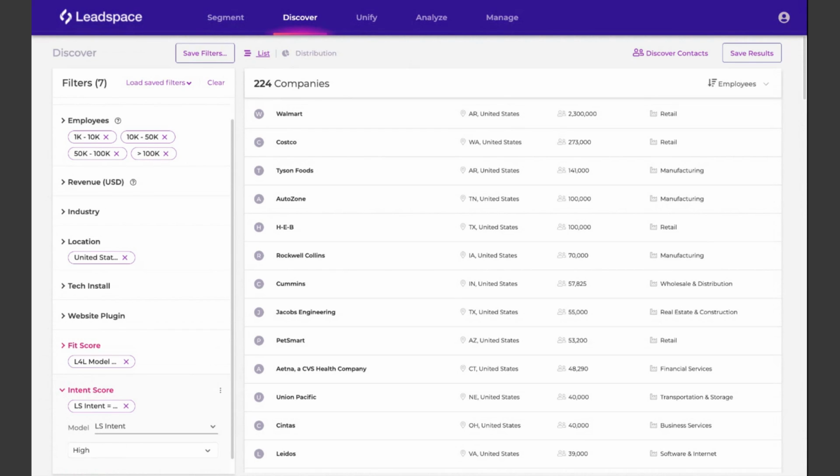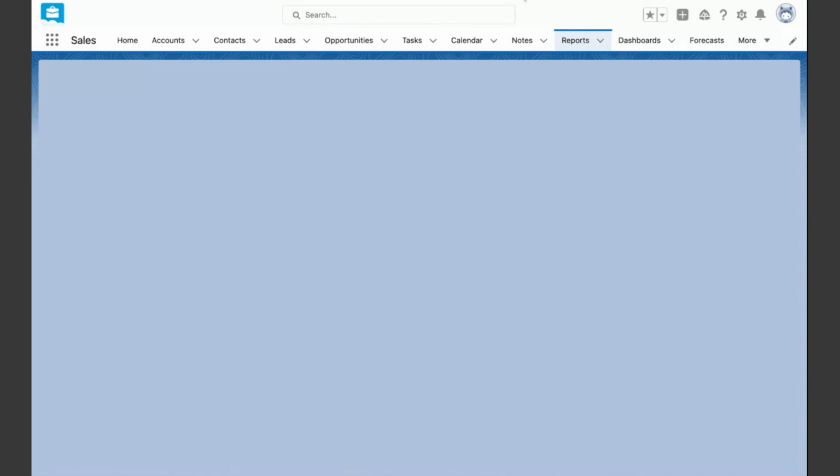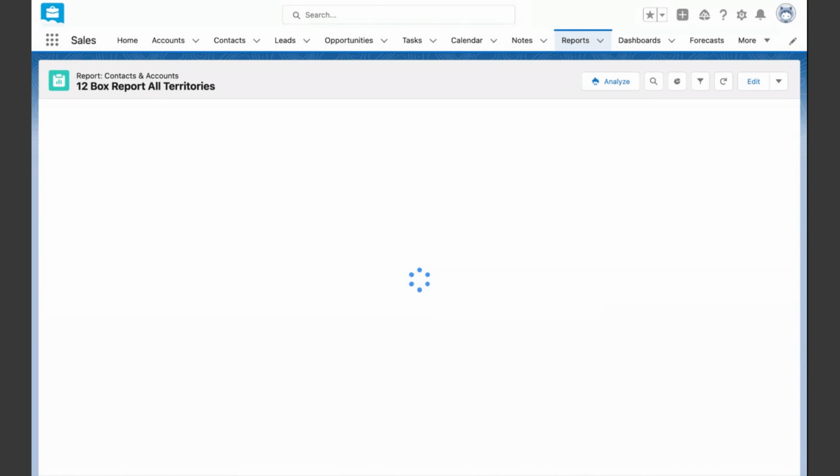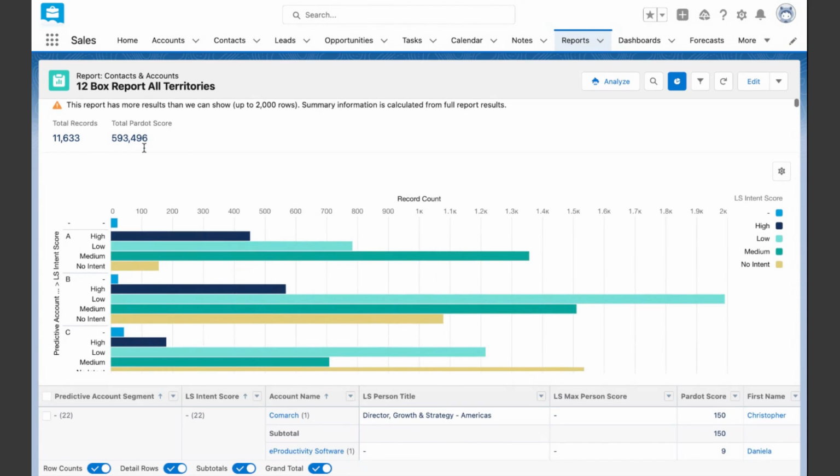And once Shane goes to the Salesforce, I mean, we can even take it lower than this, to not even just high intent companies, but companies who are actually searching specifically, in our case, let's say LeadSpace. Yep. And that number actually is 41 in this. Yeah, we can go all the way down.